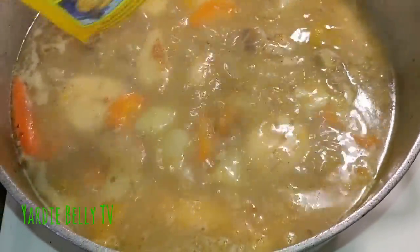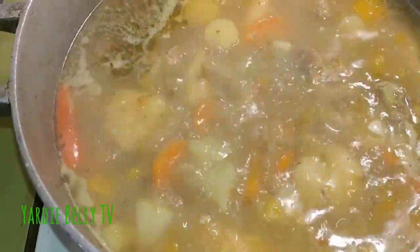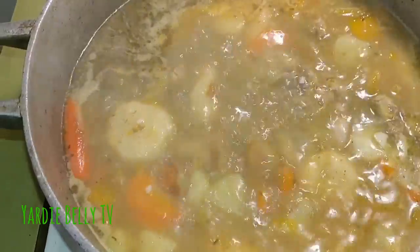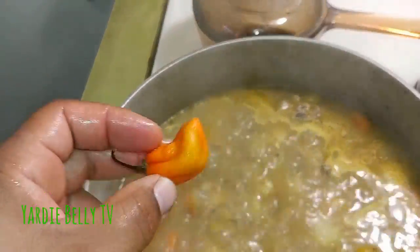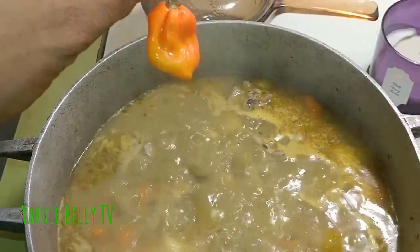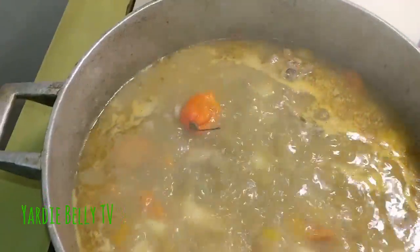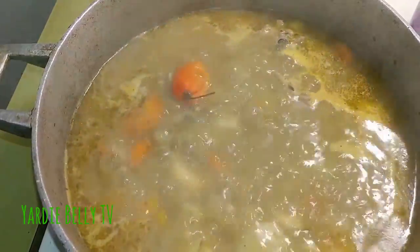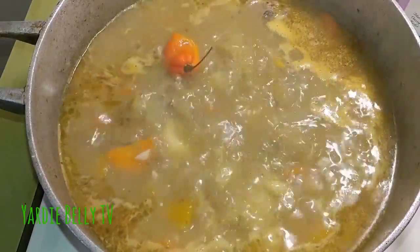You adjust your flavors and seasoning to your liking, but you don't really need extra salt. I'm going to put the cock soup in and allow it to cook a little more, and I'm also going to put a scotch bonnet pepper on top. I have my habanero pepper here — you can use a scotch bonnet. It's very important that you don't burst the pepper. If you do, sorry for your supper! Just put that in and let it cook down on low for the next 20 minutes.